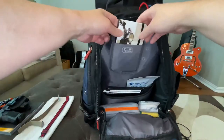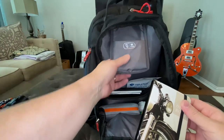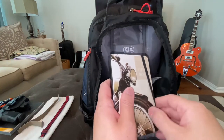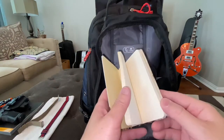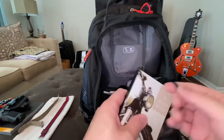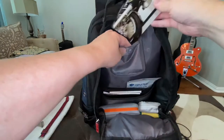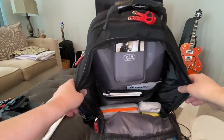And then I have this one. It's supposed to be for your phone or MP3 player, I think, but I just have a small notebook I bought. I thought it would be good to have, you know, to write down names and addresses or anything you might need traveling to a foreign country. But I never got to go. So that just resides right there. So yeah, that's the main compartment.